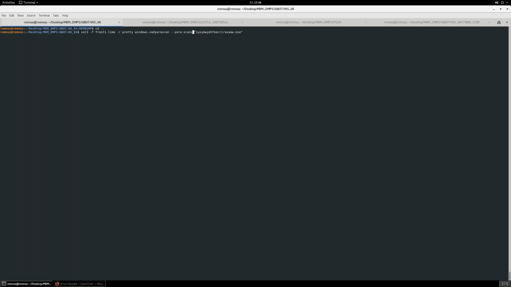Oops, I'm sorry, I want to change this to rules. Already off to a great start. --yara-rules, and then I'm going to give it the string that I want it to look for. In this case, it's going to look for just this particular string as a single rule.